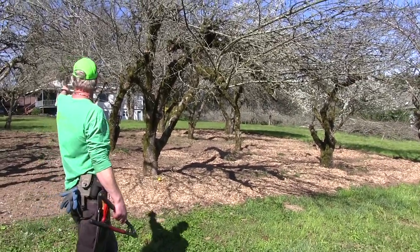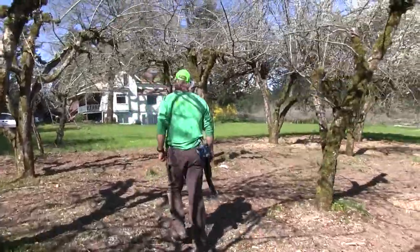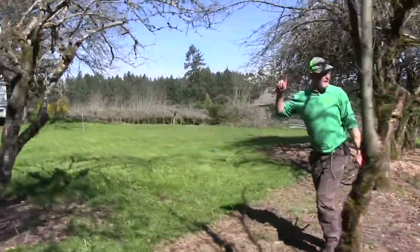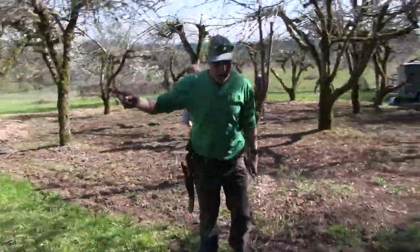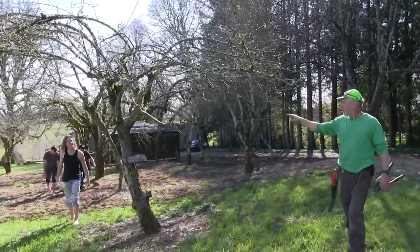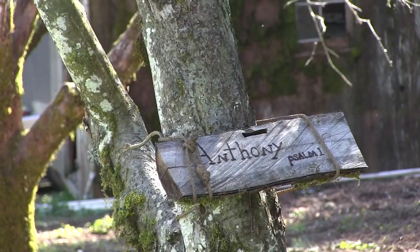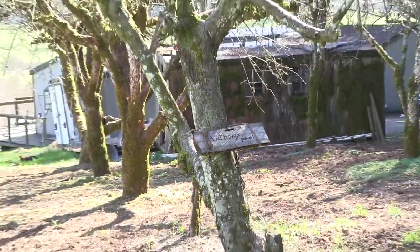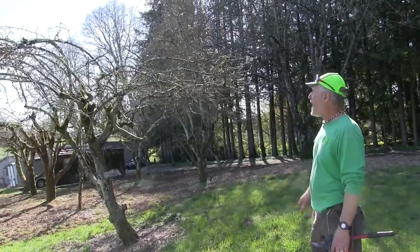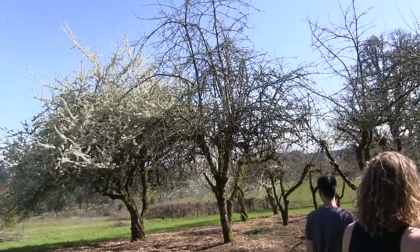That's why this orchard is so beautiful. Let's walk up to this tree that Anthony helped prune. This is Anthony's tree — he's finally got his name on it. This tree is going to bear some really good fruit. Last year this tree was horrendous — it was so thick I literally had to cut my way into it. I took off probably 75 percent of that tree. It had branches going up probably as tall as that one over there, and more.